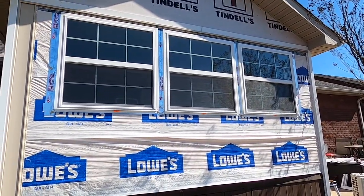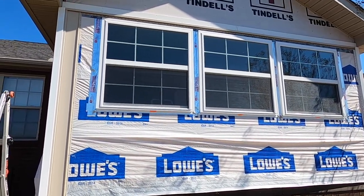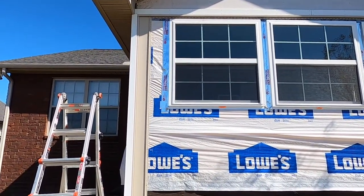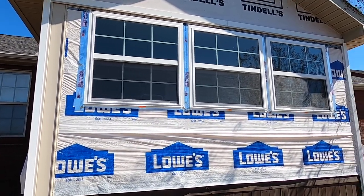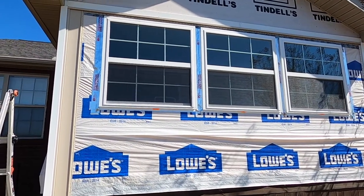So hopefully the windows all fall in a good location, because with this vinyl board and batten, it is what it is. All the measurements are precise, so it's out of my control. But say a little prayer for us that they're in a good spot.